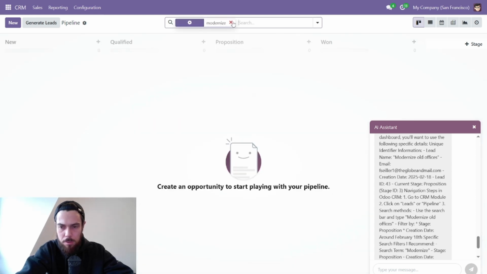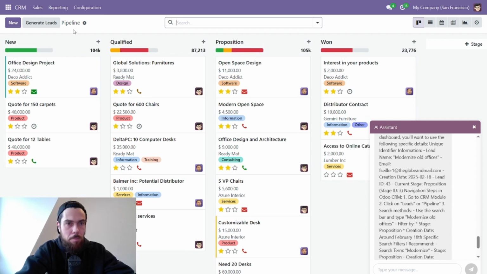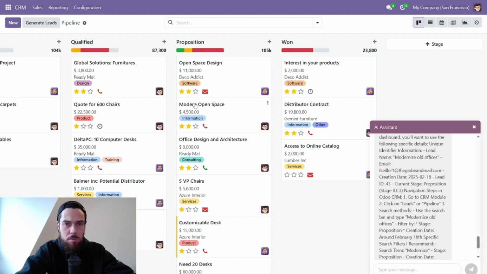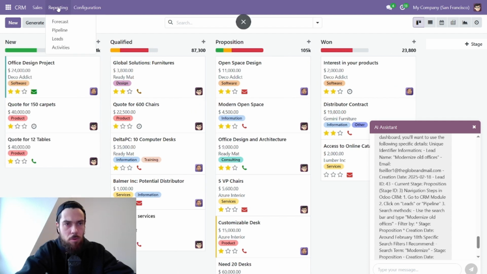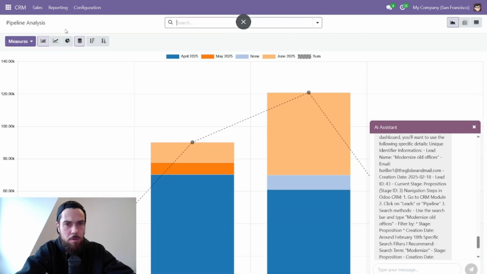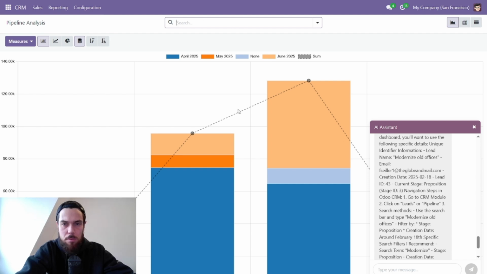My spelling wrong. Pipeline. Generate leads. New. All. Reporting. Pipeline. Oh, nice. Looks nice. Search. Use the search bar. Filter stage prepositions. Create date.